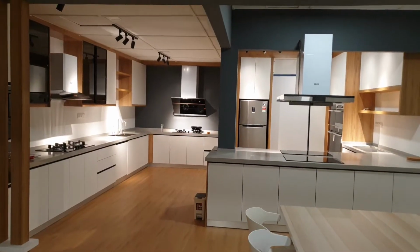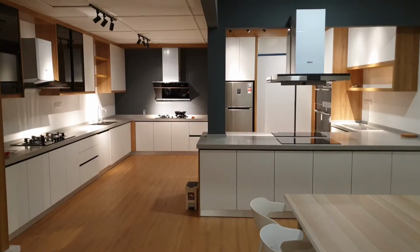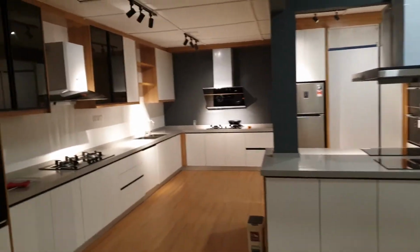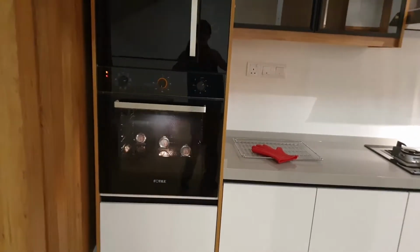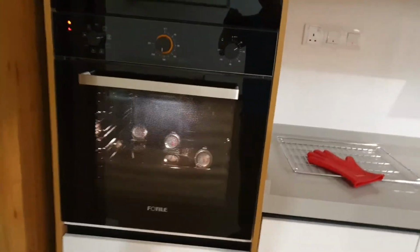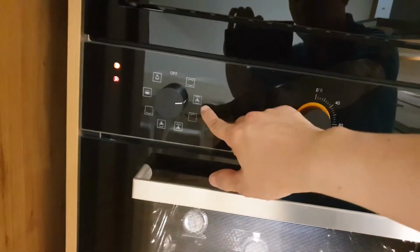Hi, so this is our latest Fotile concept showroom. We call it a live kitchen whereby you can demo and test the products like an actual kitchen. First, we are testing this Fotile KHG7007A oven. So I've set the temperature to 160 degrees. Function is top and bottom with fan. So now we can see.